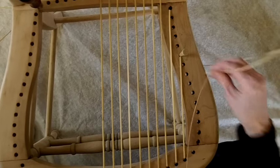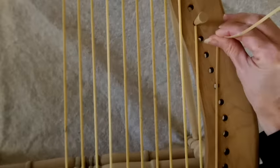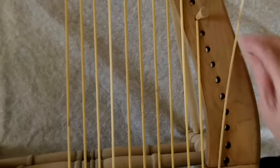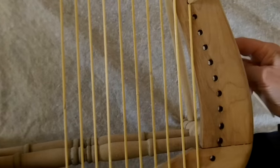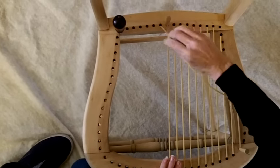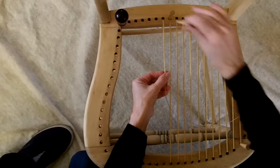And then you do the same thing with the next hole. I'm not going to go there. I'm going to go into that hole because it's even and it's not covering that one up. So that's the next hole I'll go in. Okay, I finished on this side, and so I'm going to go in the back hole again. Bring it about 3 inches along, secure it with a peg.